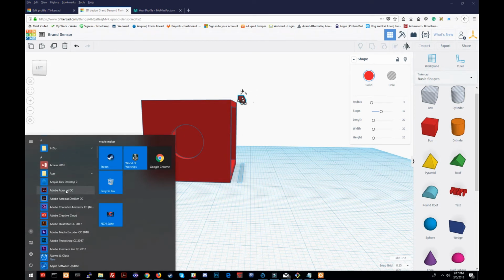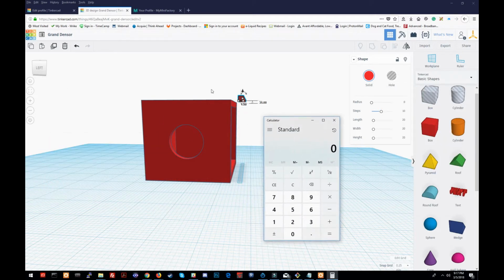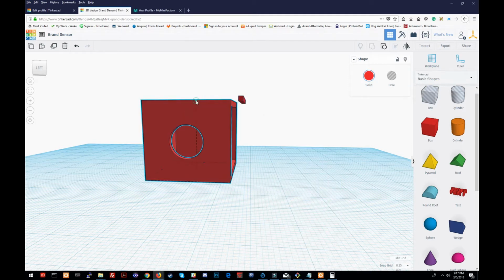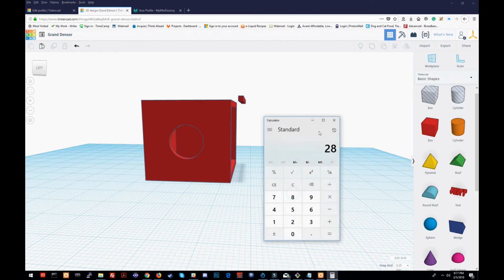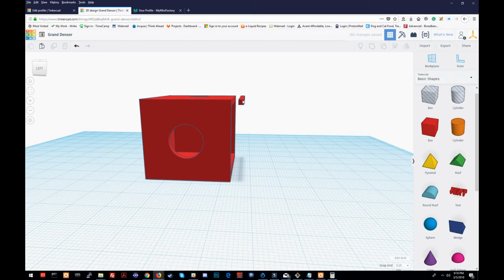So in some cases, this case isn't necessary that we needed to calculate things, but in some cases you will. So just pull up your calculator, take the total of one minus the other, get your new height. Again, start pulling the arrow just a little bit, and then you can actually type in that number that you needed, and then you are leveled. So what we're going to do is bring that in, match that up and attach it to the side.